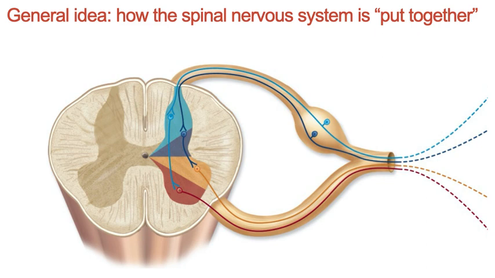And let's put this together. So in this image here, we're looking at a section of spinal cord and a spinal nerve. So the spinal cord is the main structure in the image, and it looks like it has a beige butterfly in the middle. Okay, so this is a cross section of spinal cord.